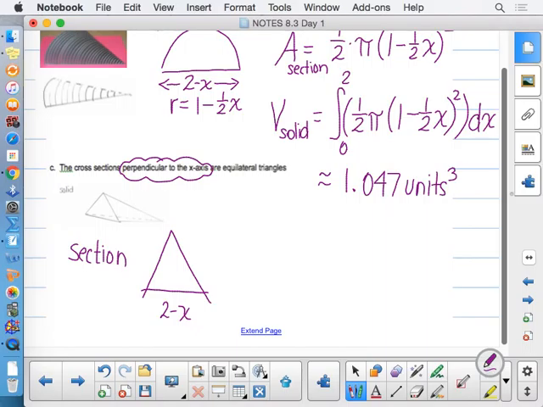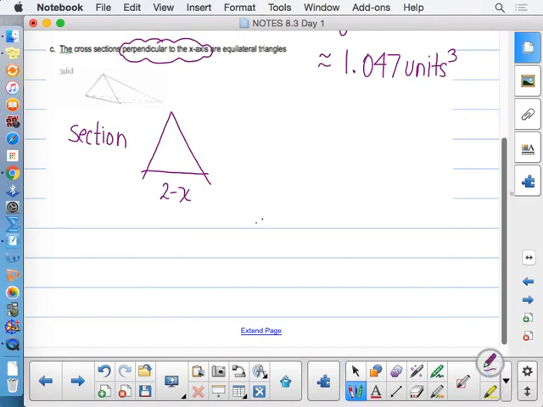Now you have two choices for how to get your area for your generic triangular section here, and one choice would be to go ahead and do some geometry. The other would be to go back to that formulas page, but you're going to need to make sure you can do this without notes or anything like that and get that area for your triangles. So you have two ways to get the area. If you went back to special right triangles on this triangle, this base here would be 1 minus half an x. And because this is the 30-degree angle in the equilateral, this would be the square root of 3 times that side length.